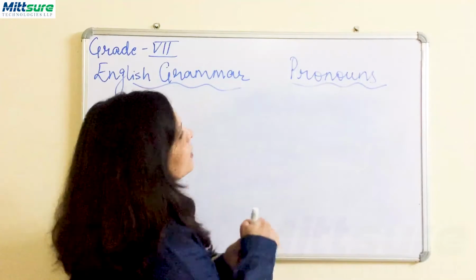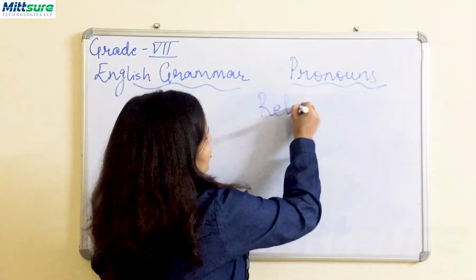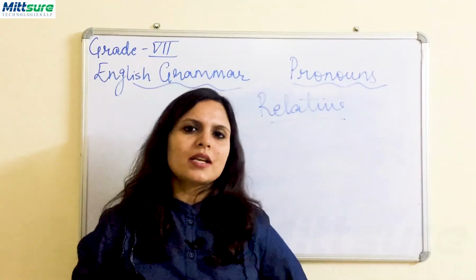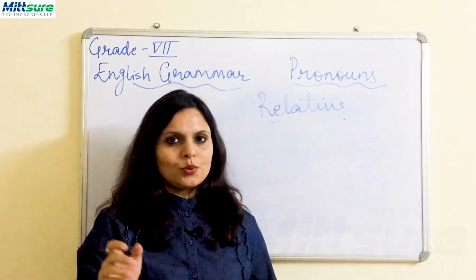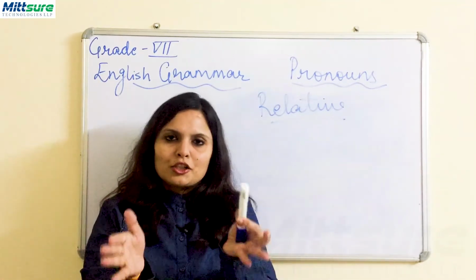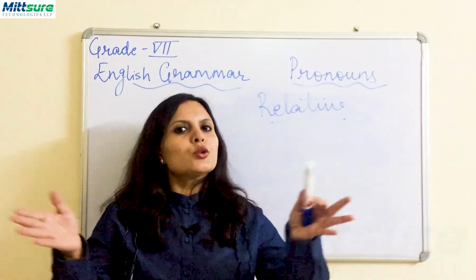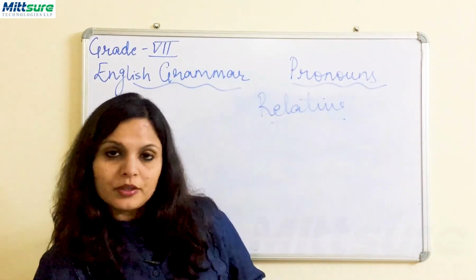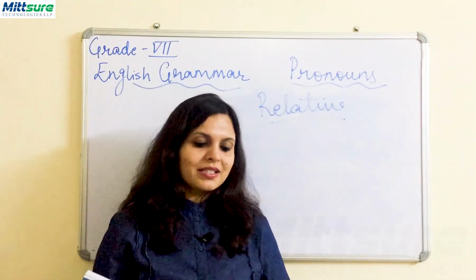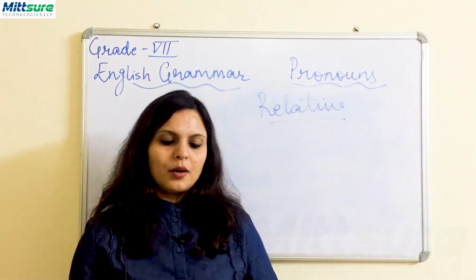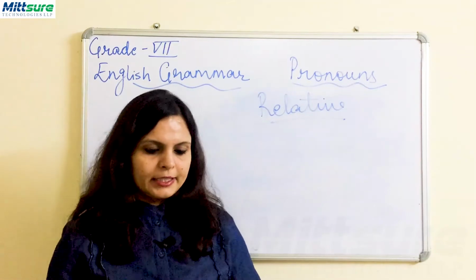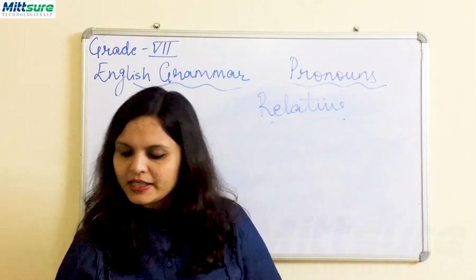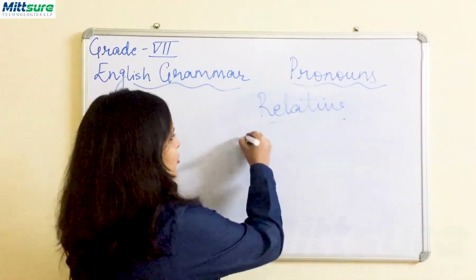So the last type of pronoun which we are going to learn is the relative pronoun. And what is relative? Again, you have to understand the meaning of relative. What is relative? That actually relates two people with each other, two places or two things with each other, right? A very good example which I would like to give about relative is: I have a friend whose office plants have died, right? So the words like who, whom, whose, these are all the relative pronouns.